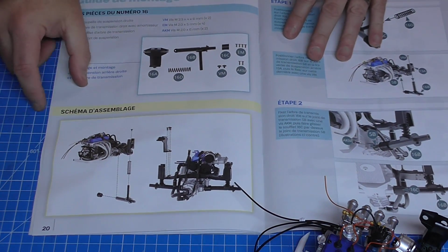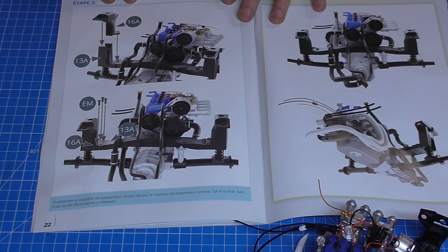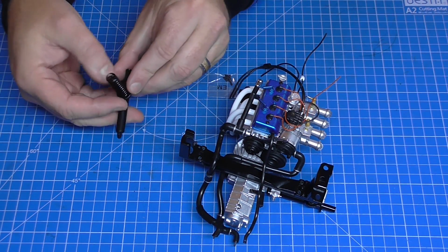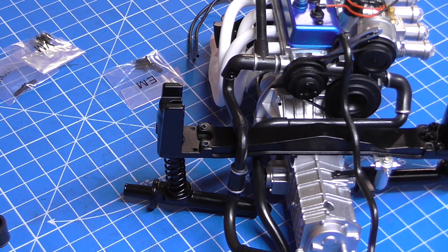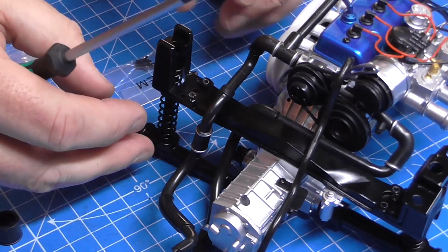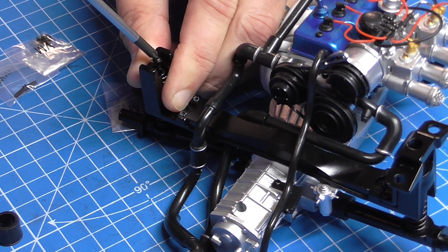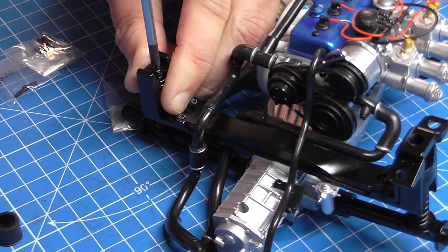So in the last stage of this pack, as you can see, we're just going to be doing the exact same thing, but on the other side. So once again, spring down the top there, bring over the engine and the mount. This is going underneath like this, and it's going to be secured in at the top with a VM screw. Just like this, nice and tight.